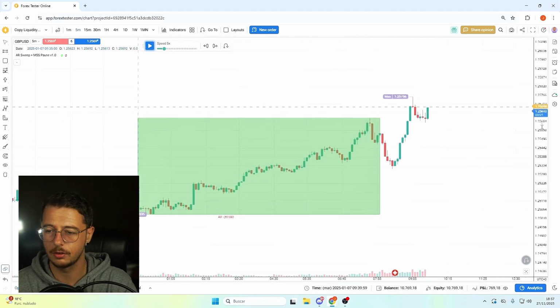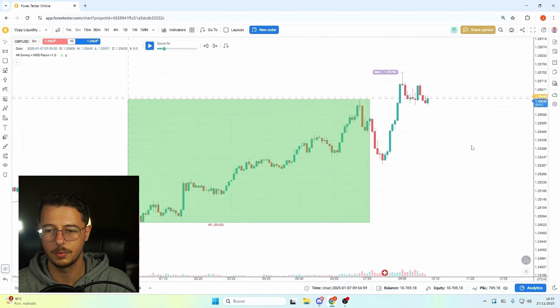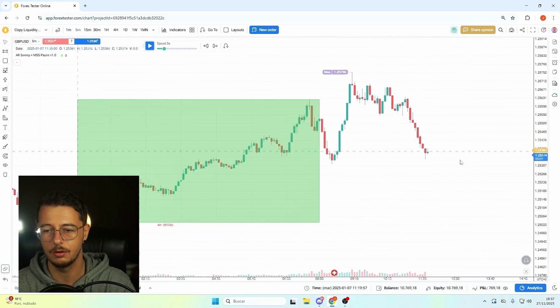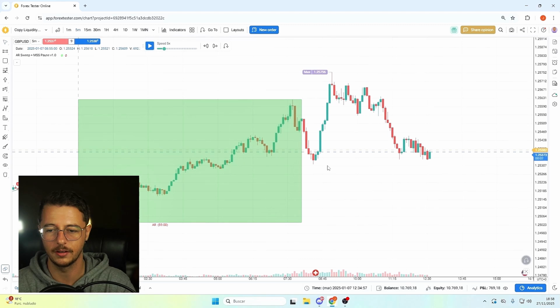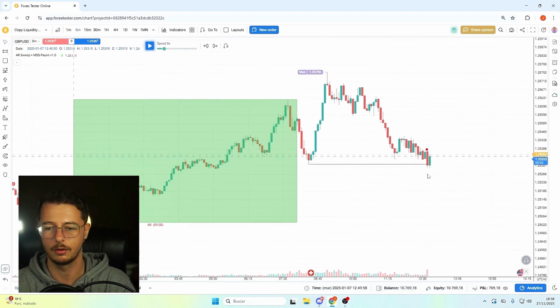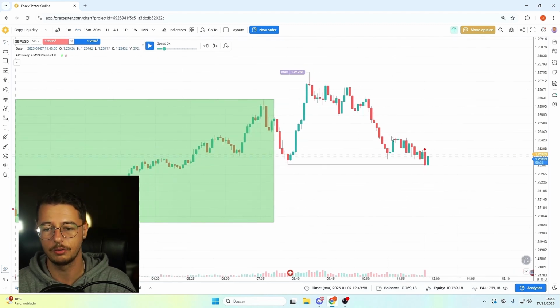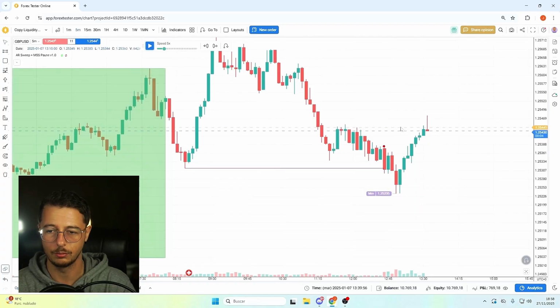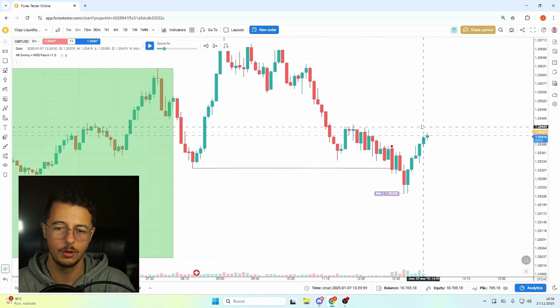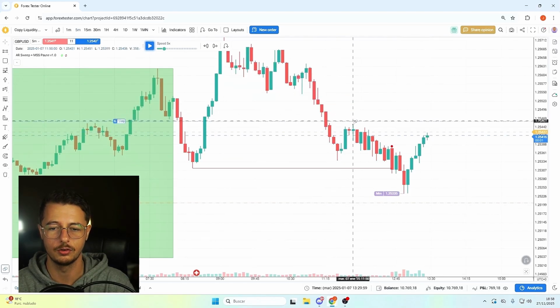So let's continue with our breakout, and now we basically want price to do our first market structure shift. That will be done if it comes below this line down here. So there we go, that's our market structure shift. And now if it goes above here, it will be entering a long position. So here we go, nice one here. This would be the entry, because obviously this wick would have taken us in. So basically I'm going to put my buy stop just above here.